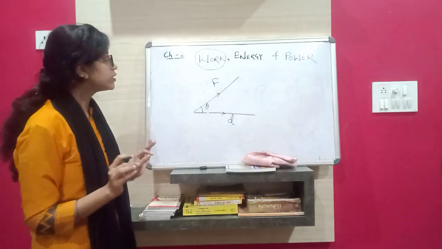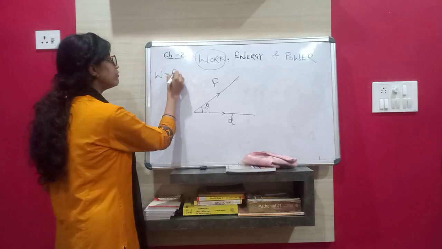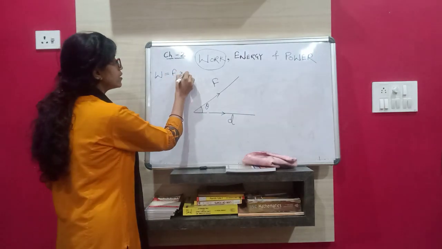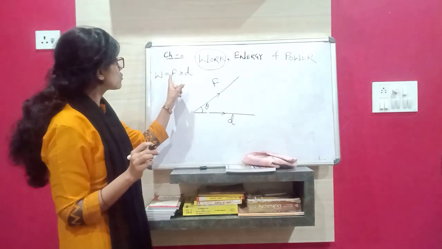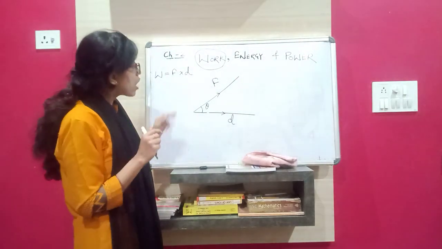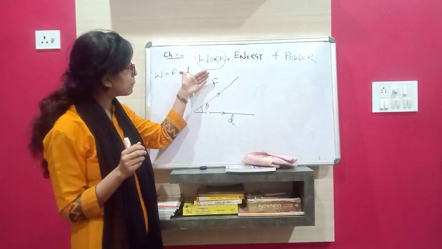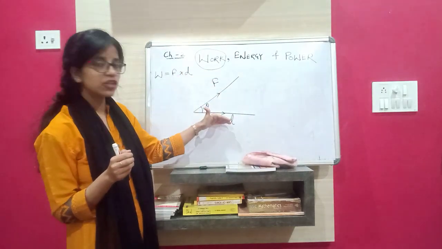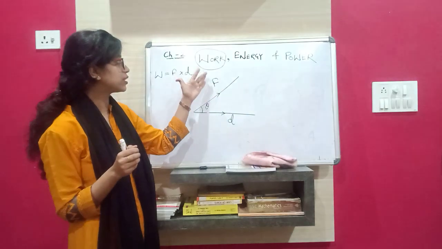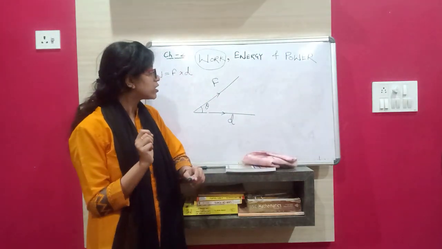Let's say that they are at an angle theta. Now according to the definition, if we want to calculate the work done, it must be force into displacement, but the displacement and the force should be in the same direction. So how are we going to take them in the same direction, or how are we going to bring force in the direction of displacement or displacement in the direction of force? So here is the idea.